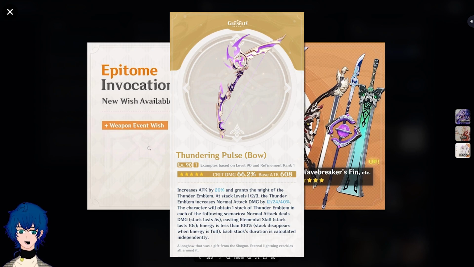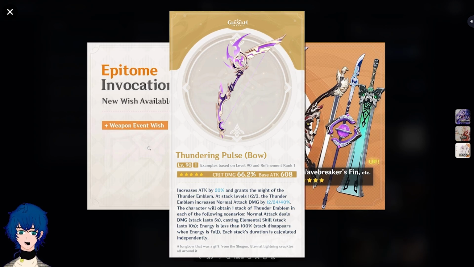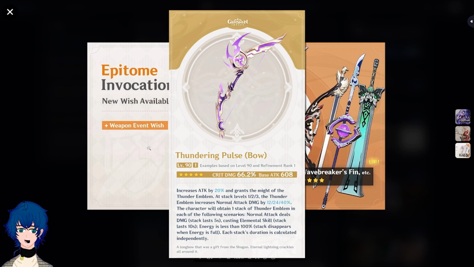The character will obtain one Thunder Emblem in each of the following scenarios. Normal attack deals damage, stack lasts 5 seconds. Casting elemental skills, stack lasts 10 seconds. Energy is less than 100%, stack disappears when energy is full. Each stack's duration is calculated independently.